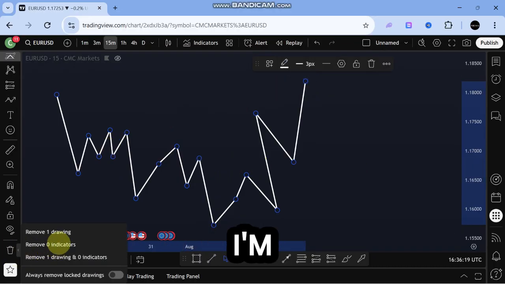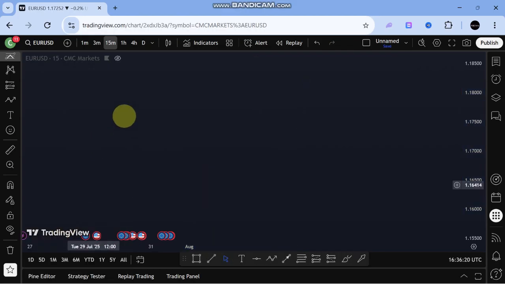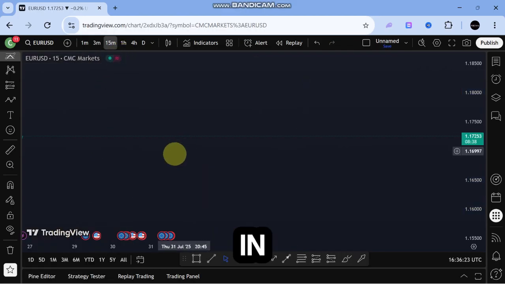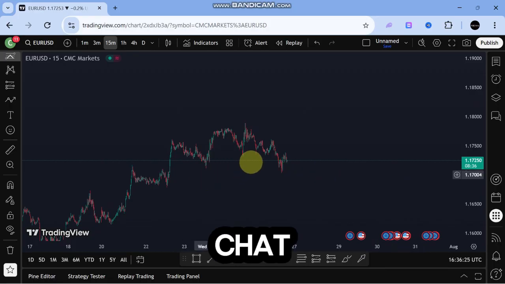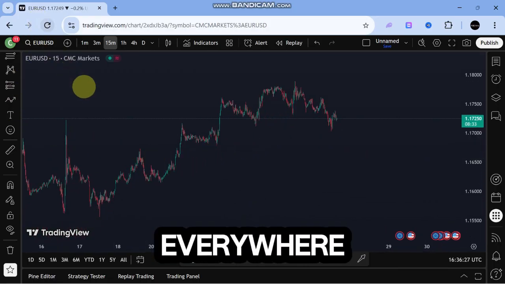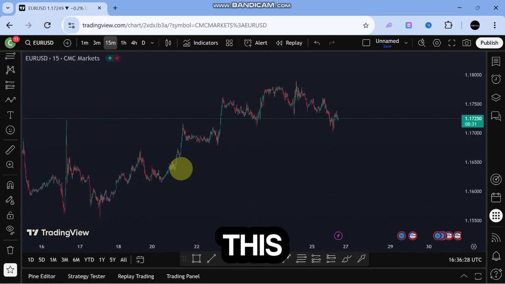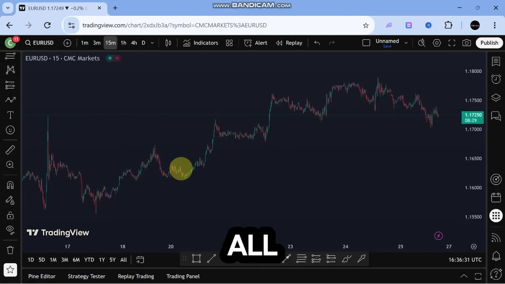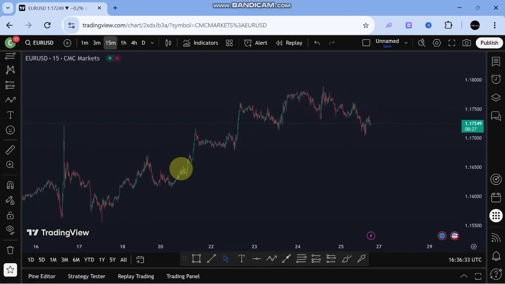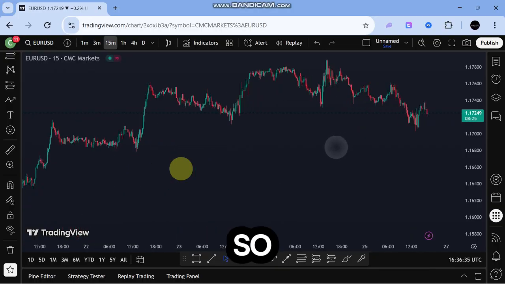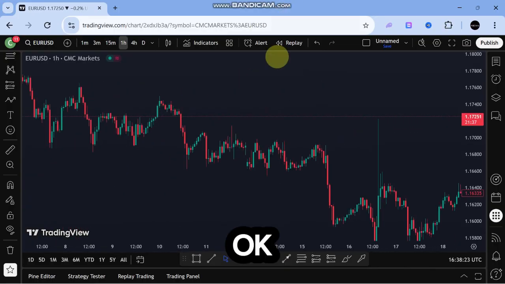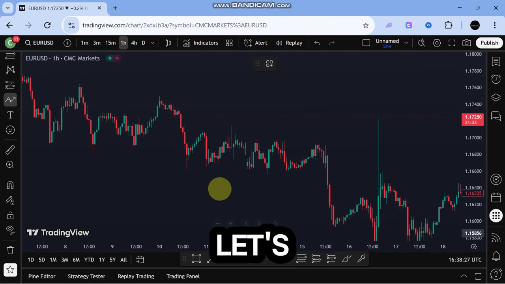So now I'm going to open up the chart so that we can see this in the chart. So I think I've opened up the chart. This is LUSDT, but okay, it works. This method works in all the charts. Let me zoom in so that we can see this clearly. We're going to start from this particular place, so let's draw it together.